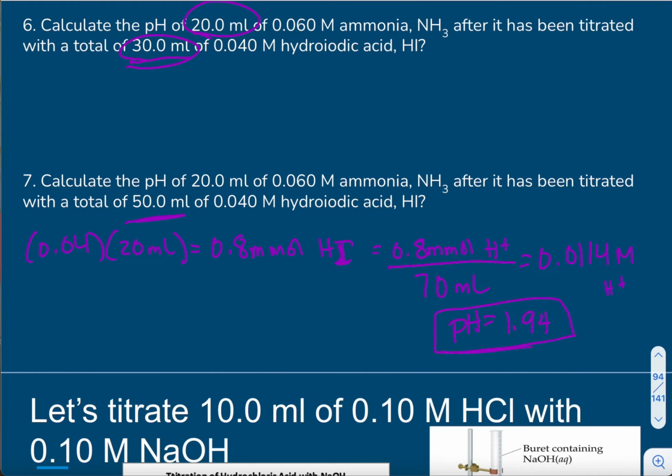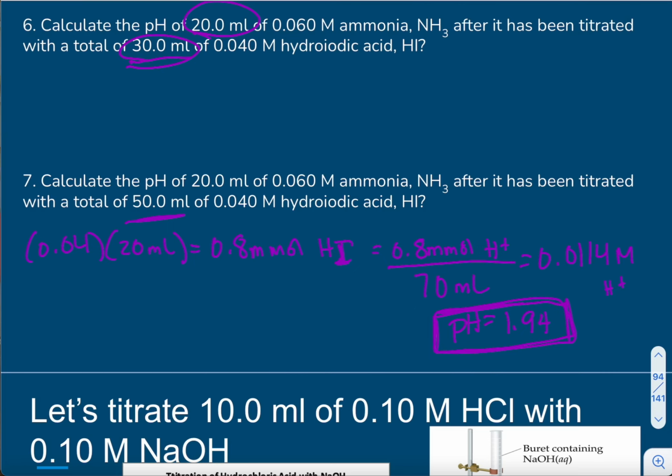And that's what we'd expect, because we would expect a strong acid to have a low pH between 1 and 2, and we're looking at a strong acid. Now you can ignore any of the NH4 that contributes H plus, because the H plus contributed by a strong acid is going to so outweigh any contributed by a weak conjugate acid or weak acid. So we can just ignore that, it's negligible.